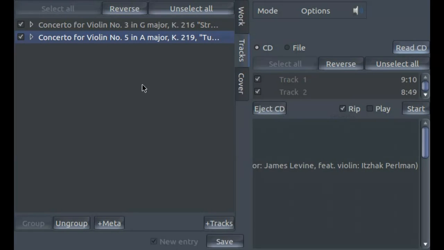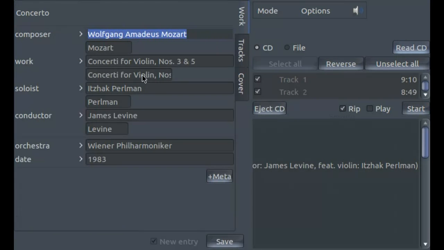First, we're going to return to the track page so that I can extract the name of the first work on the recording. I'm typing Control-C now to copy that name to my clipboard. And now I'll return to the work metadata and use Control-V to paste that name here. So at this point, we've simply returned to where we were before.